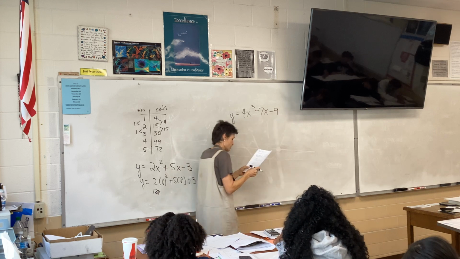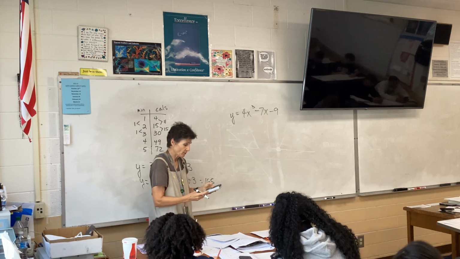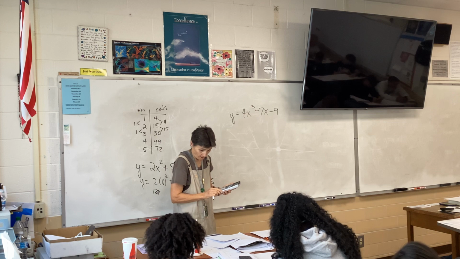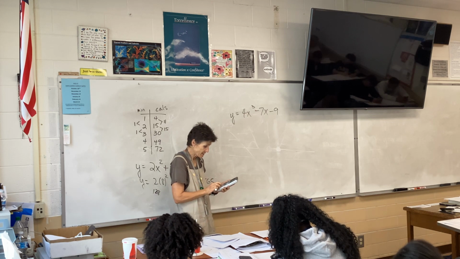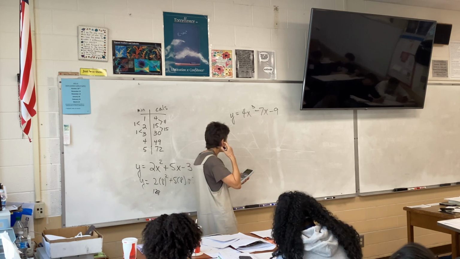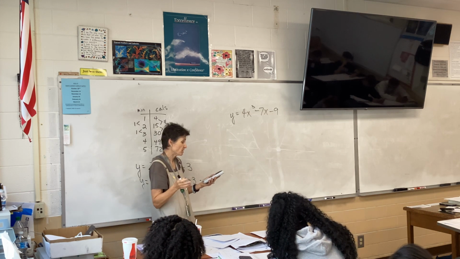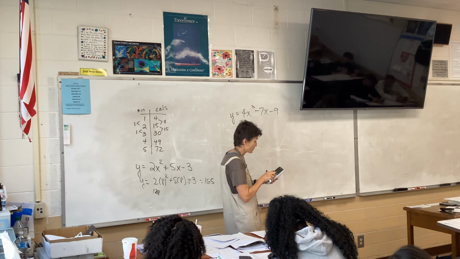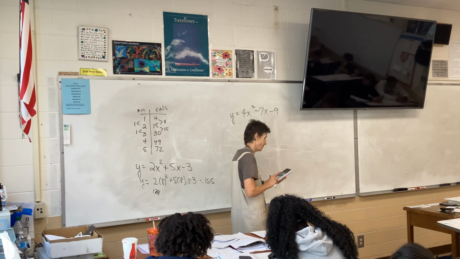Back to our calculators. I want you to graph this guy. So your regular graph. So y equals 4x to the third minus 7x minus 9. Just hit graph. Remember, if you don't see a shape like you think you ought to see, you can make window adjustments. I'm just going to zoom square, so zoom 6.